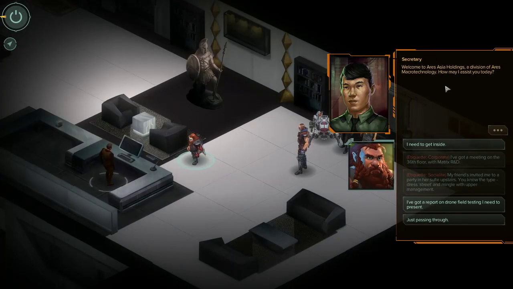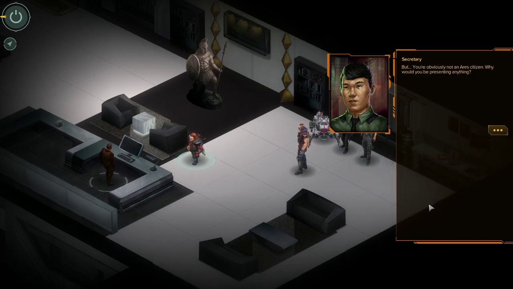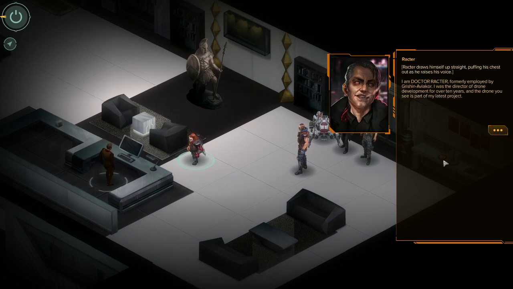Welcome to RS Asia Holdings, a division of RS Macro Technology. How may I assist you today? I've got a report on drone field testing I need to present. But you're obviously not an RS citizen. Why would you be presenting anything? Rector draws himself up straight, puffing his chest out as he raises his voice. I am Dr. Rector, formerly employed by Grishin Aviacor. I was director of drone development for over 10 years, and the drone you see is part of my latest project.